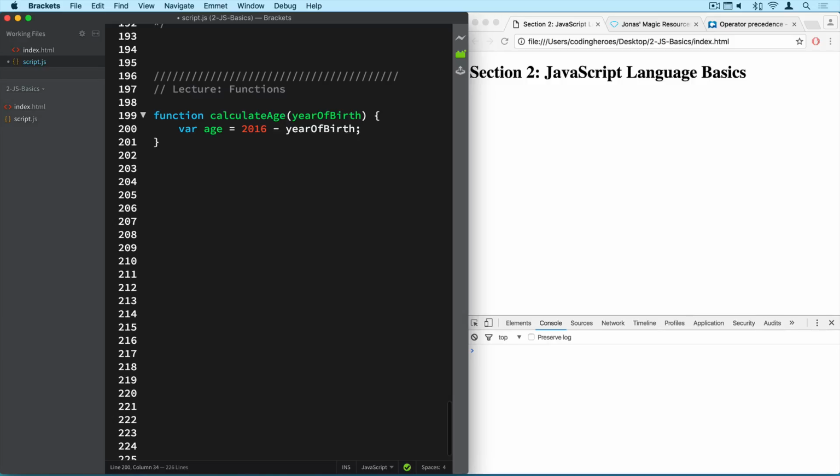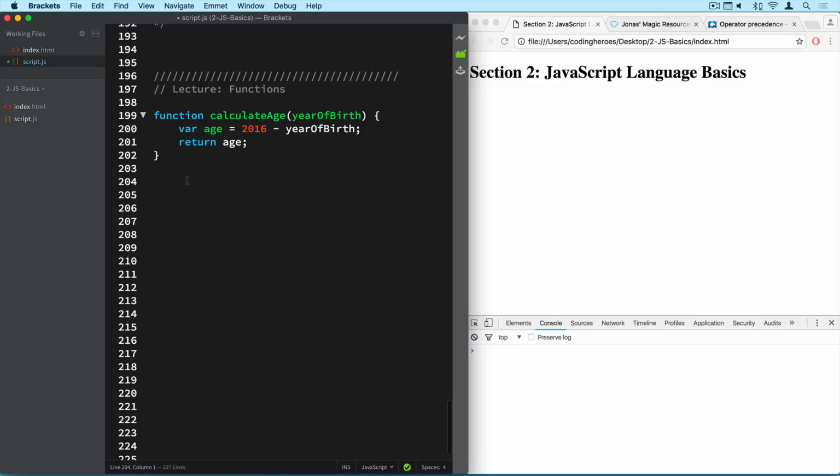Once a function is ready to be run, we can call the function from our code, and it will return the data that we want it to return, which in this case will be the age. And how do we do this? We use the return statement and say that we want to return the age. And that's it. Let's now use this in practice, and then we will come back to this code here, and I will tell you more exactly how this works.